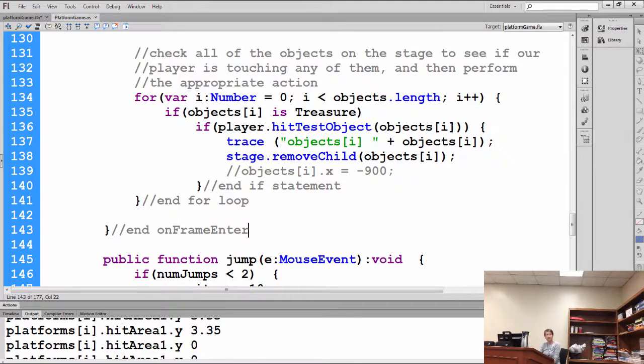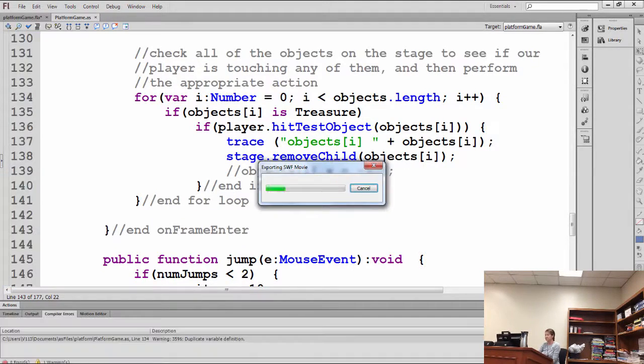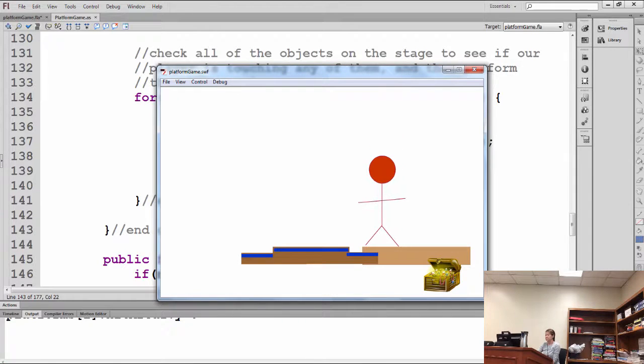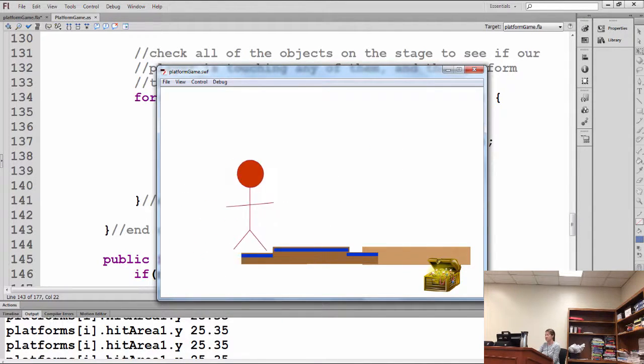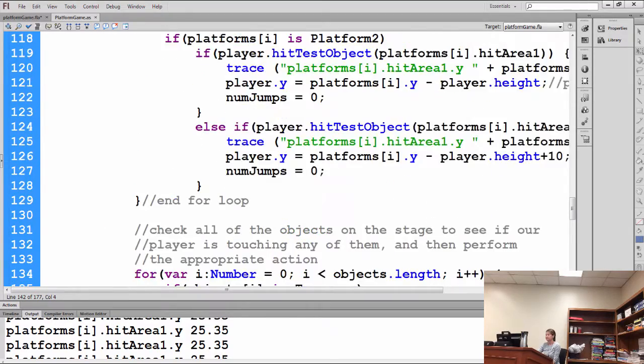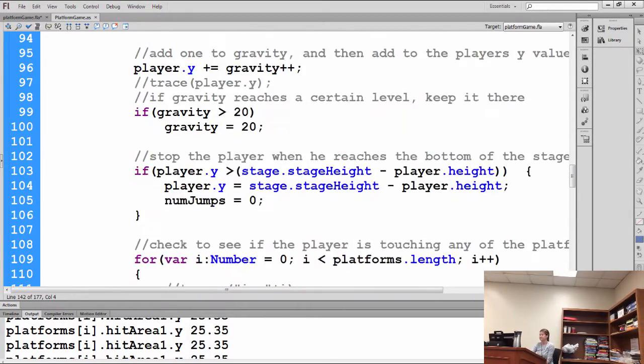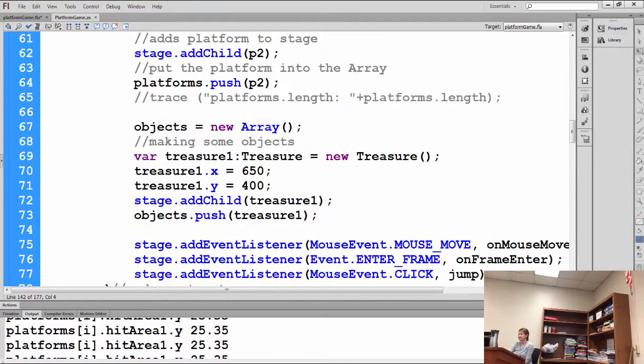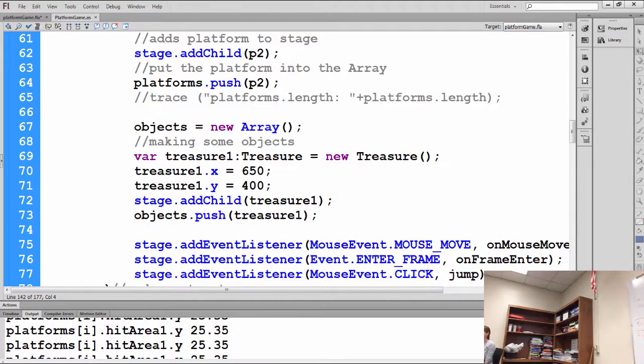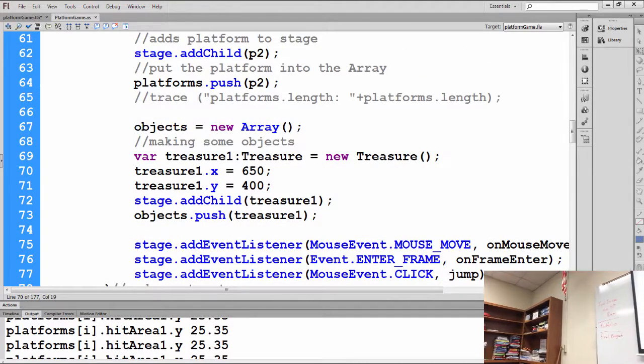Okay, I can save him, and I can run him now. There's my treasure. Oh, I need these platforms out of the way. I can't even access my treasure. So I'm going to make my platforms a little bit higher. If you were like me, you put the platforms in the wrong place.